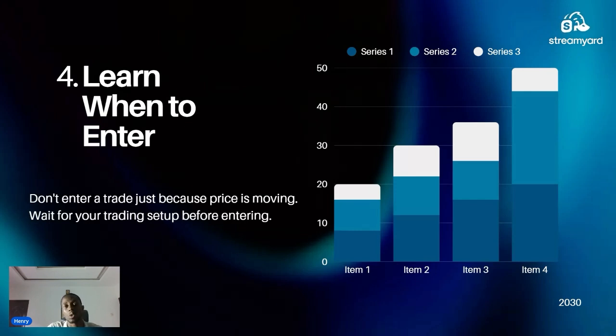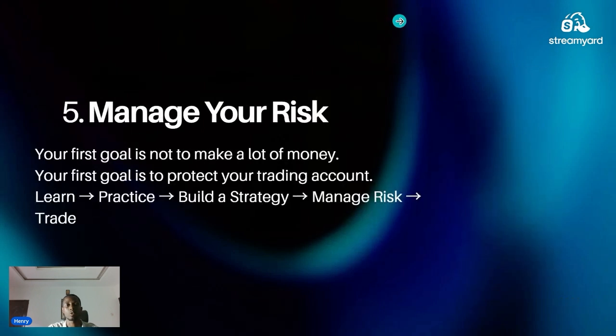After your analysis has been done and you are satisfied with the outcome, you have not yet realized it, because after you initiate a buy or sell, that is when you know whether this is the outcome you hoped for. But before you decide if a market will move in a certain way, you would have done your analysis, which involves reading the trend line and candlesticks, and knowing the right pattern that will decide if the market is going to buy or sell. All of these are linked, so it's important that you take it step by step. You also have to learn when to enter, which I believe I just explained.